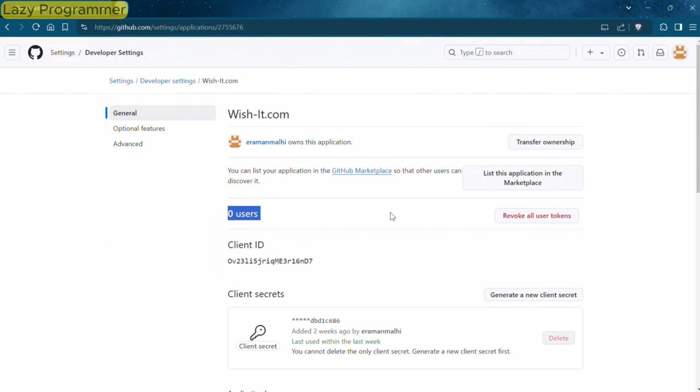Also, we will test after the user permitted GitHub app the access. Then relogin will no longer require user to authorize the app again. It will directly get the user token. We will also see what happens if we revoke all the tokens. So let us begin with accessing /login.